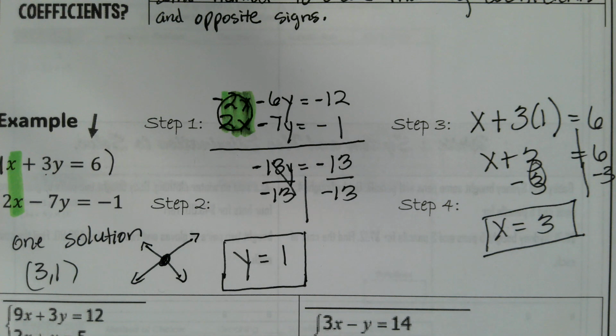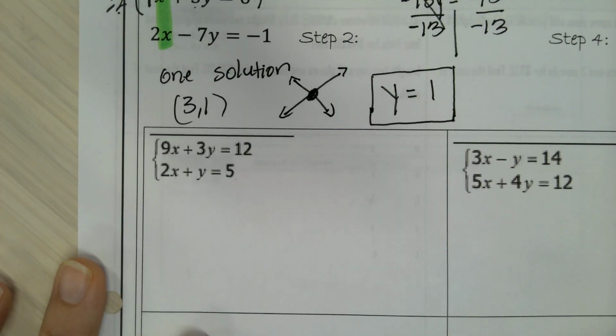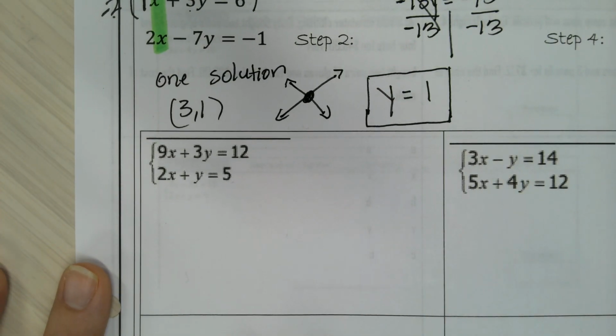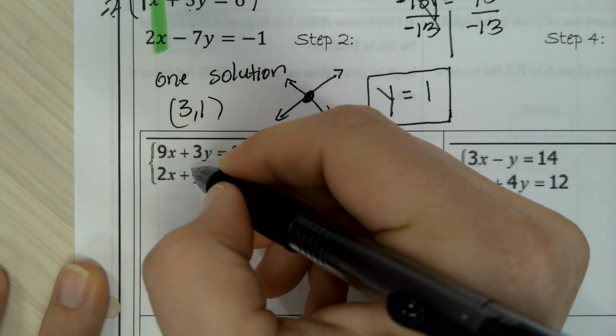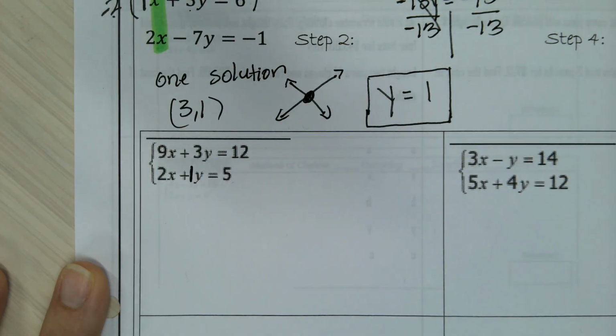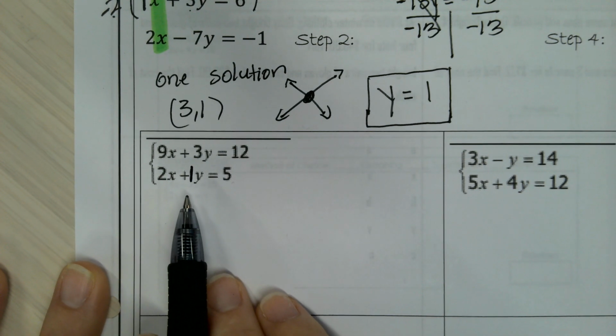Okay? We're going to do several of these till I know that you're solid on it. We're going to talk about application again because tomorrow is going to be all about application with systems. Right? Second example. Okay? I don't have any that have a common variable coefficient. So I'm going to identify the 1 right there, and I'm going to manipulate the y's now.